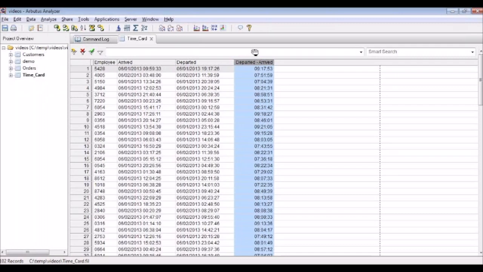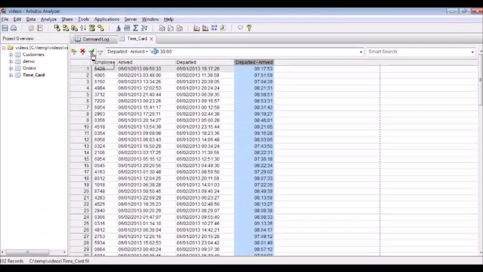If you wanted to filter on an elapsed time, all you need to do is simply, in this case, take the column header and drag it to the global filter area, and I'll look for all elapsed times which exceeded 8.5 hours. So in order to tell the software that, I'll put a reverse quote followed by an E for elapsed. I'll put in the hours followed by a colon, the minutes followed by a colon, and then the seconds. Even though it's 8 hours, we have to put a leading 0 at the front here.